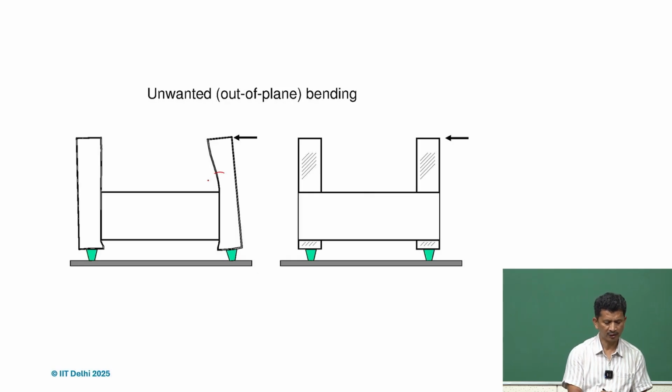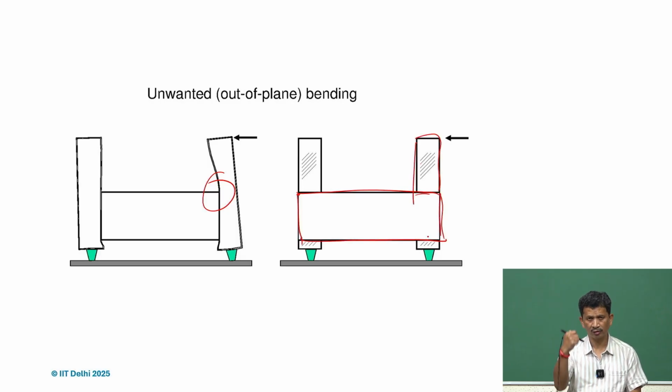Yes, we have to be careful about this. If there is a load coming, it should not pierce through. So if that is the case, then this is how it should be supported. So this may be the stiff member, so it cannot penetrate, but here the corner will penetrate. So we have to be careful about that.